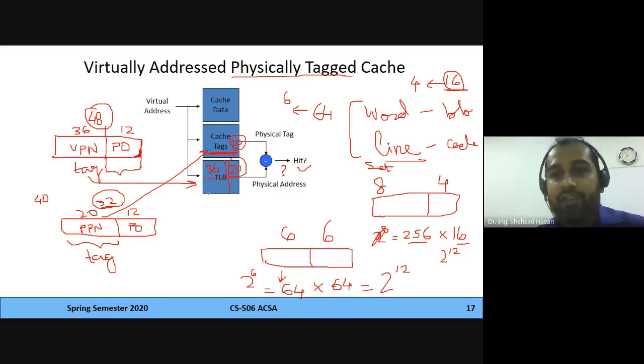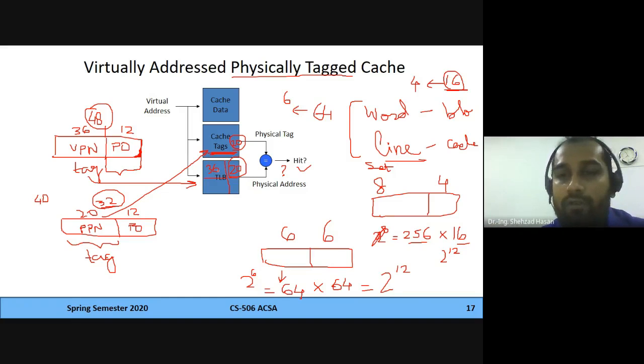You are not doing translation first and then going to the cache, and you are also not limited to only accessing virtual addresses. You are not worried about the protection schemes. All of that is handled in the TLB. If your process is not allowed to access a particular thing, that is handled here. If operating system processes and other processes refer to the same virtual page number, because you're translating to the physical page number, both the operating system's virtual pages and your program's virtual pages are mapped to the same physical page. Any change here means you change that physical page.